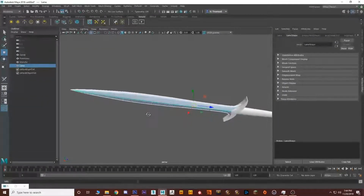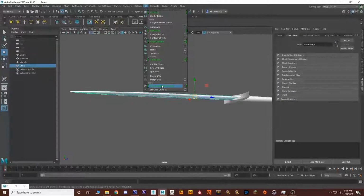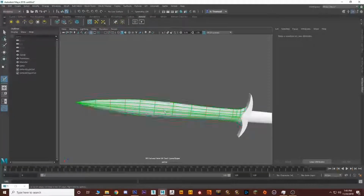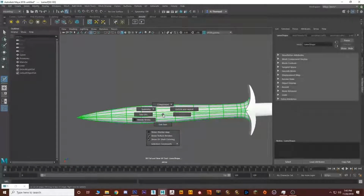Object mode, grab it, UV, 3D cut and sew tool, right click. Since I already cut half of it, I know that the bottom piece is already separated as well. All it needs is just the right unfolding basically. So UV shell, grab the bottom piece, right click, unfold and layout, or press D on your keyboard.